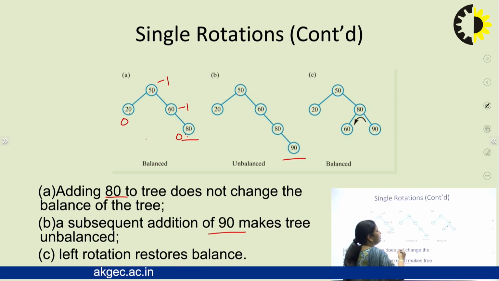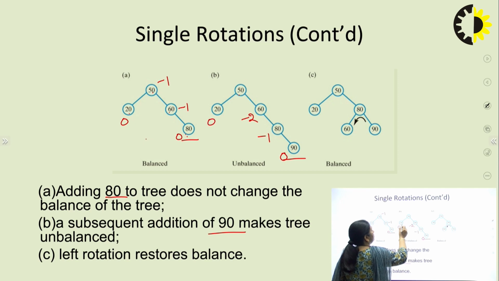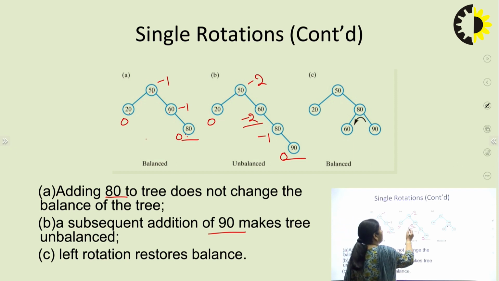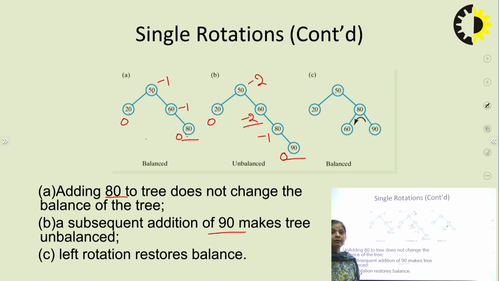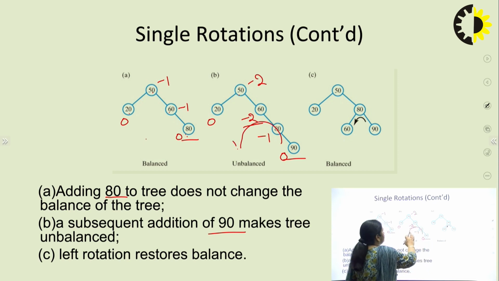Okay, now again when we check the balance factor, it is 0, minus 1, minus 2, 0, and 1 and 3 minus 2. So now it becomes unbalanced after inserting 90. When I check this sign of minus 2, I check the right-hand side. It was minus, so I checked the right-hand side, that is also a minus sign. So we will do a single rotation, that is a left rotation. We will rotate it to the left side.